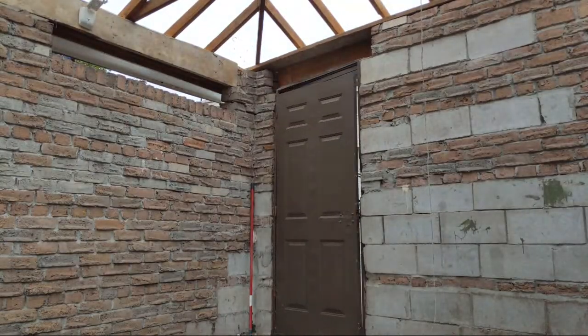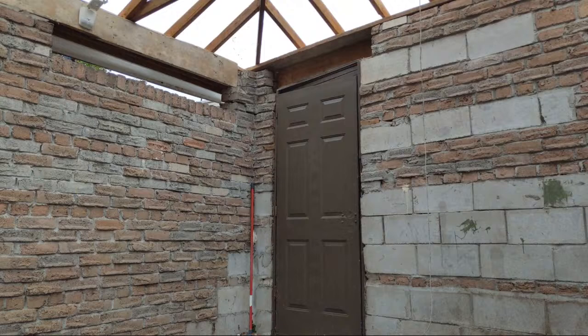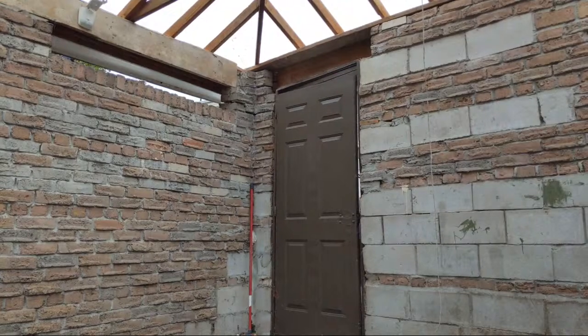So the large door is removed. The next step is the entrance. So I'm going to remove this. It's already pretty much out from the brick wall. So I'm just going to use the demolition bar. I'm just going to smash it, and it's going to send the door and frame out.